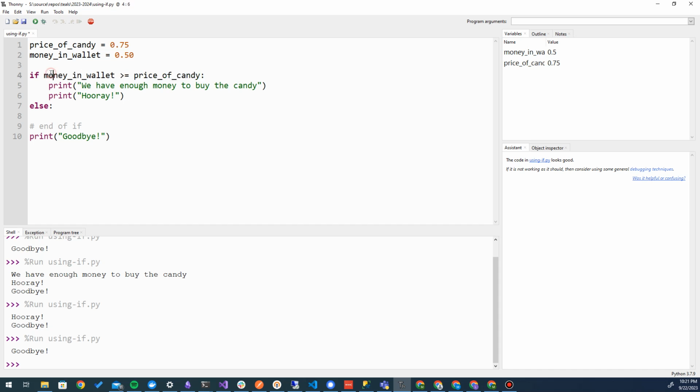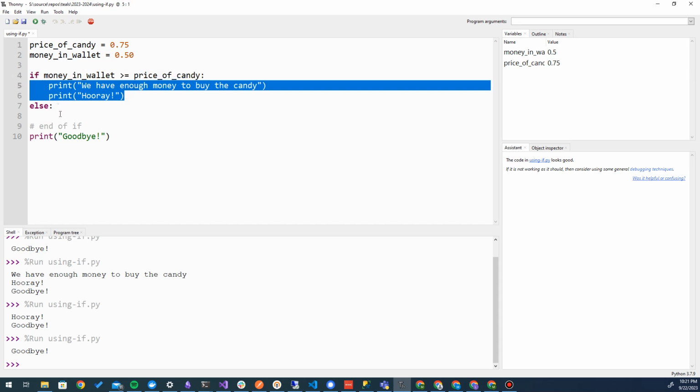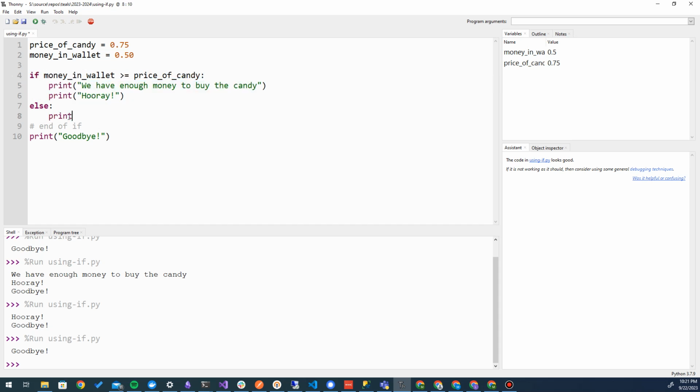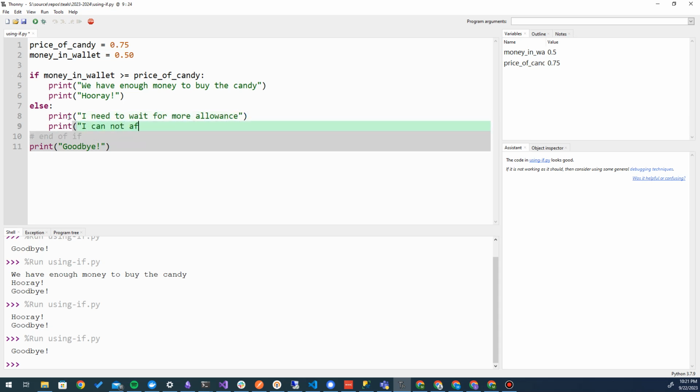However, if this scenario is not true, if it's false, then do the else. It's mutually exclusive. We're either in this scenario or in this other scenario, which is print, I need to wait for more allowance. Print, I cannot afford candy.